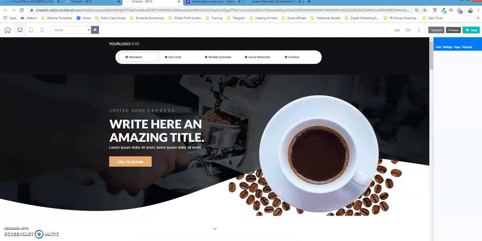Today will be a very quick tutorial, but I wanted to show you the two different ways that I know of that you could test out your mobile version of your website using the Cheetah builder within Builderall. Of course, the first way is to come over here once you're within your website page that you're editing. Of course, you could come up here to the upper left and you could select the mobile option. So let's launch the mobile option, give it a second to load up.